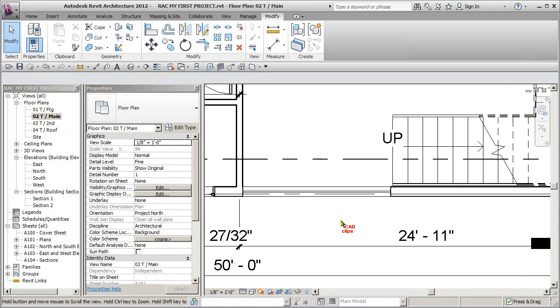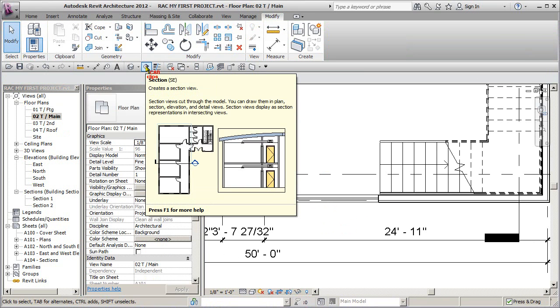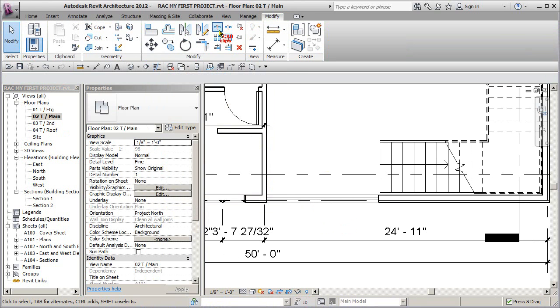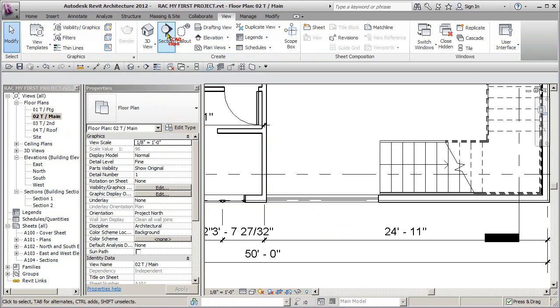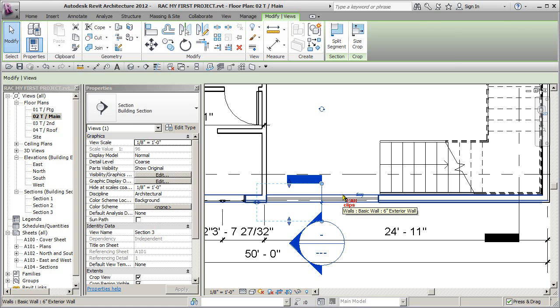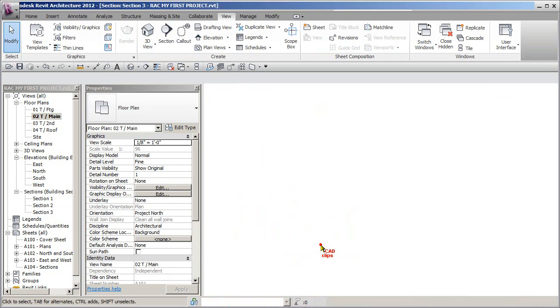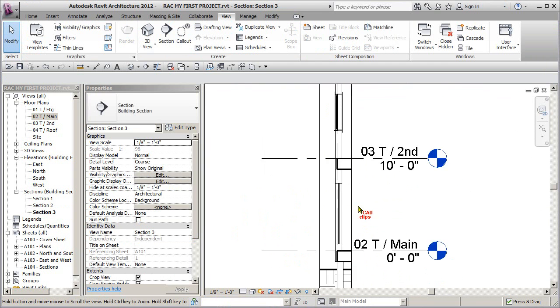Okay, so the width is okay. So now watch what I'm going to do. I'm going to draw a little section. I'm going to use my section tool here, or type SE on your keyboard if you have it in your shortcut, or go View, Section, either way. Nice little section right through here. Click, click. Okay. Escape, escape. Double click on it. That recreated my section 3 over here. Click, click. In we go.